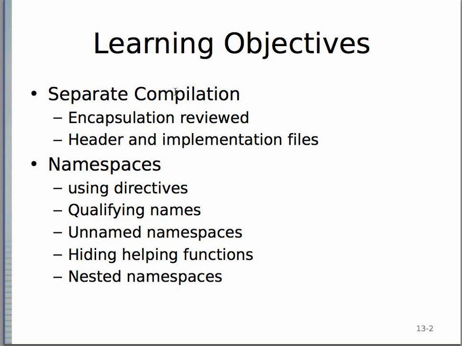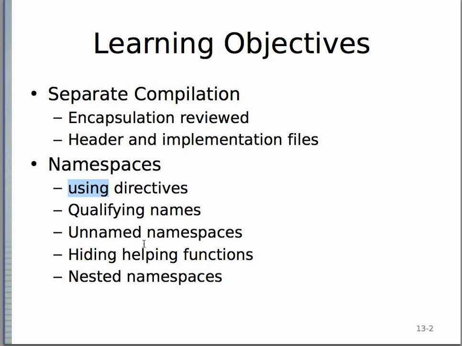So what are we going to look at? Separate compilation, that is .h and .cpp files. There's also a lot of information hiding and encapsulation ideas behind the reasons for having .h and .cpp files, that is separate compilation steps. So we'll have .h files, or header files, and implementation files, which are the .cpp files. We will set up our own namespaces. We will use the keyword using, or the using directive, and then we'll see how to qualify names using the scope resolution operator, same as we've seen in the past for classes.